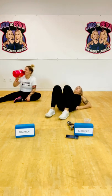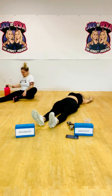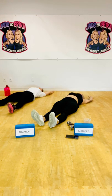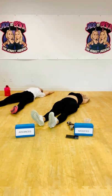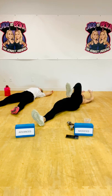Lay flat. Bring your arms above your head. Full body stretch. Push your belly button into the air, like you're trying to round your back a little bit, like you're trying to give yourself a good arch in your back. Really stretch everything. Big stretch. Oh, this is so good. Let's bring one knee into your chest.